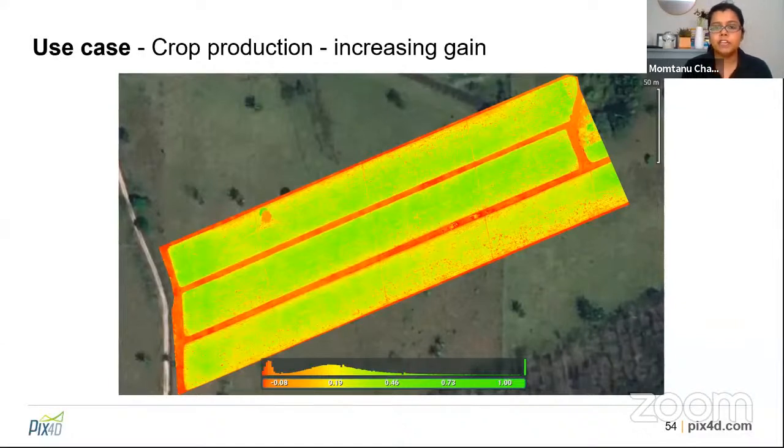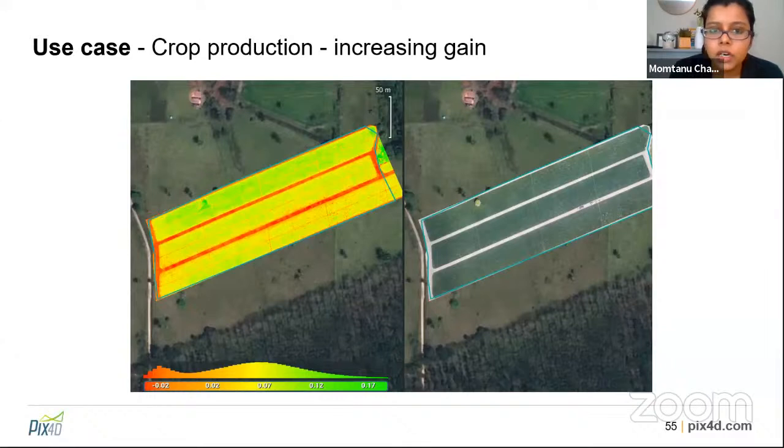And for pineapple crops, it's very difficult to walk on the fields and walk between the rows. So with the drones, it's easier, and you can focus on areas on the index map that show hotspots, and it's easier to know where you have to go, and it reduces the time. So again, on the right side is the RGB orthomosaic of a pineapple field, and on the left side is the NDVI map. With NDVI, you can better understand the variability, understand that some parts are stressed, because the index map is showing something that is invisible to our eye because it's beyond the visible spectrum.